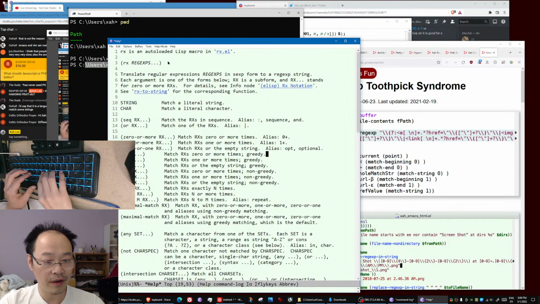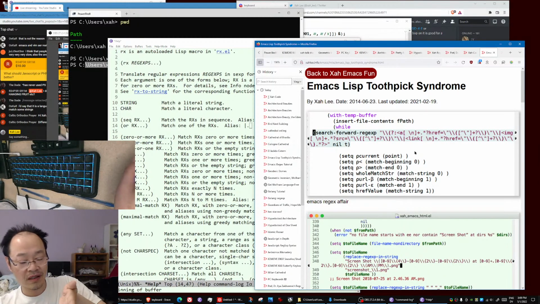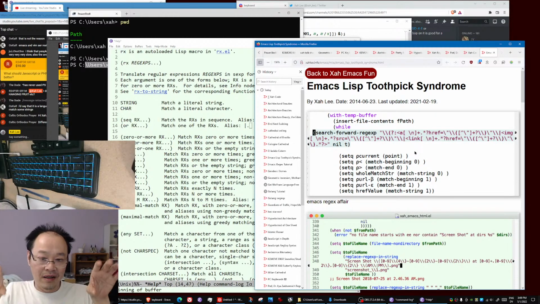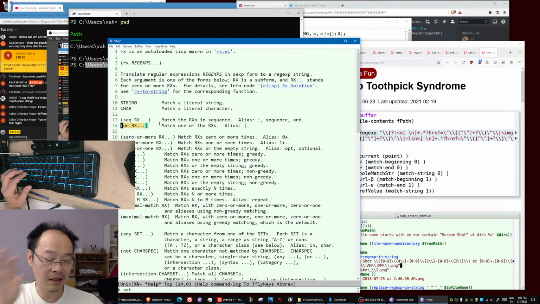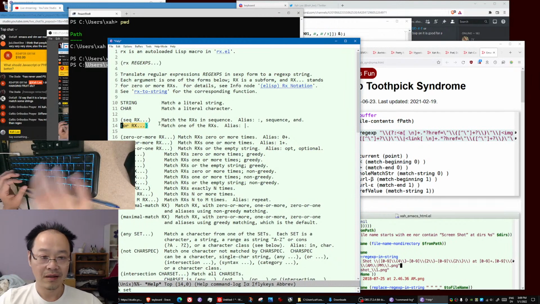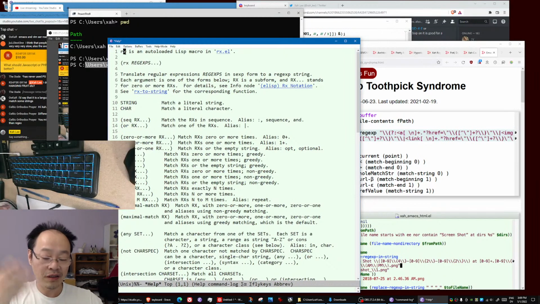For example, in regular expression, you have the vertical symbol for alternative, either this or that. In this package, you can use this syntax to represent it, or.